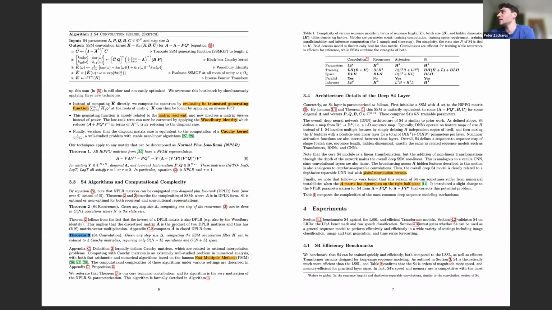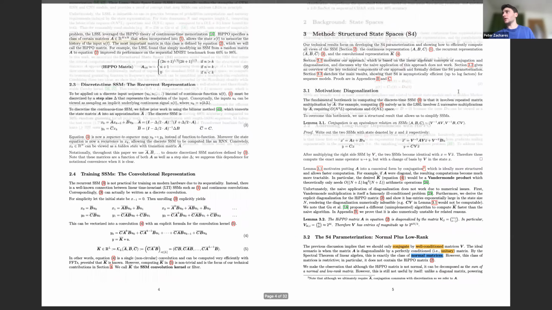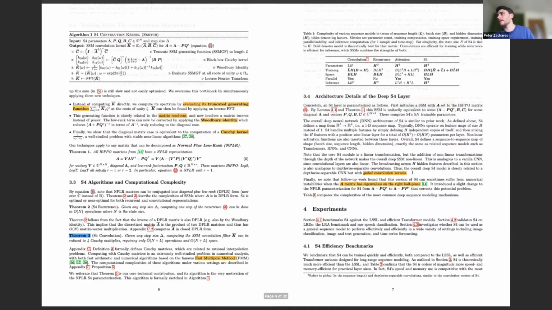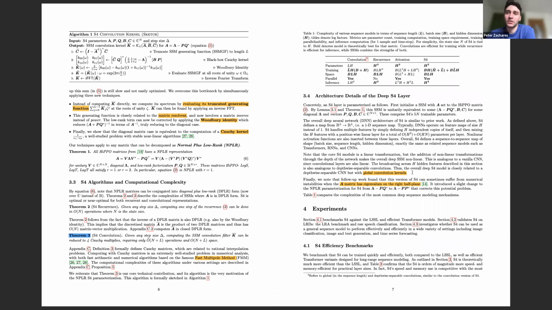Yeah, and then they talk about the layer that they're actually proposing in this problem. So like I said, this goes from a 1D input sequence to a 1D output sequence, so from U to Y. The layer that they're proposing is that, say you have an input sequence which is multi-dimensional, maybe like language embeddings. What you would do is you would have a set of matrices A, B, C, D, or the representation they use, for each dimension of your vector for your sequence. And then on top, you would perform all the operations we talked about, to go from U to Y.